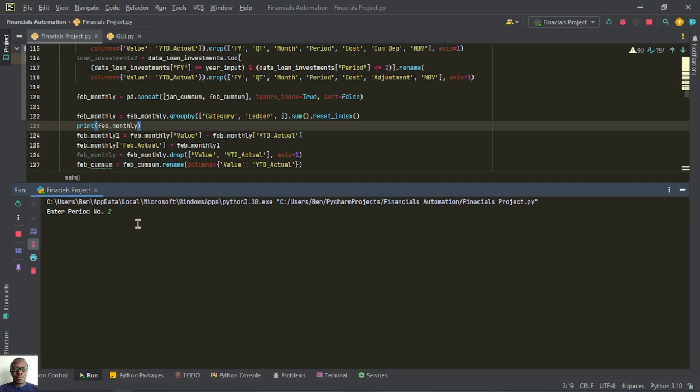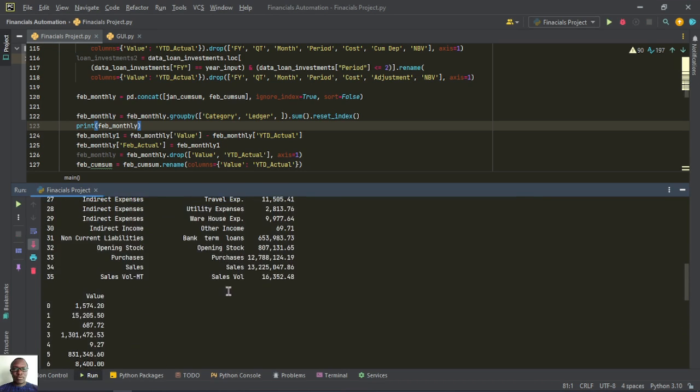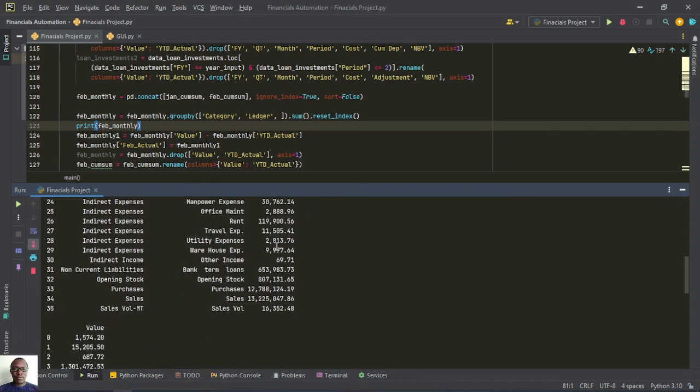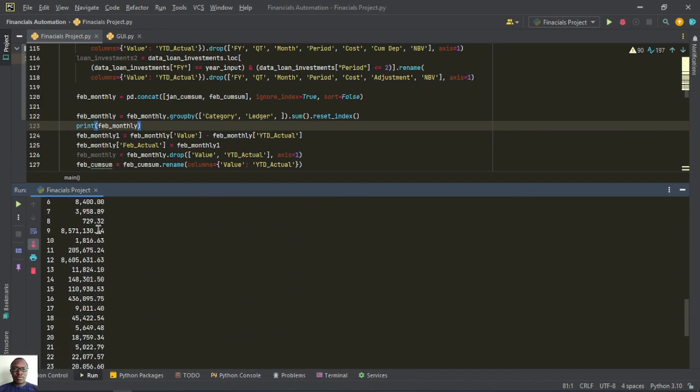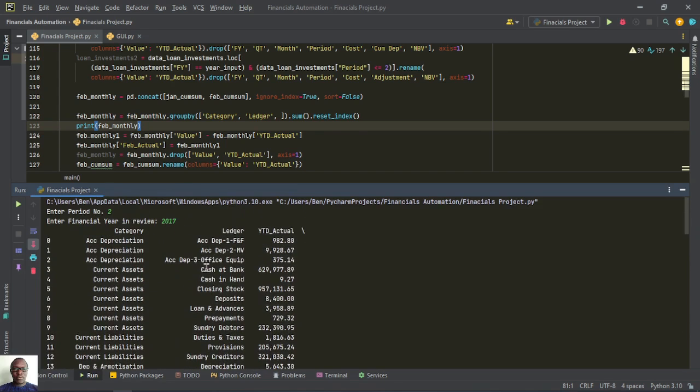So this one is period 2 and the year is 2017. When we run now, you can see we have YTD actual here, and then when we come down here we have also value. So here we've grouped the category. We've also grouped the ledger items.